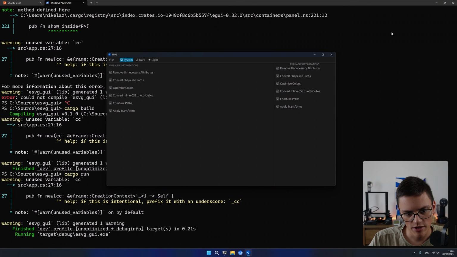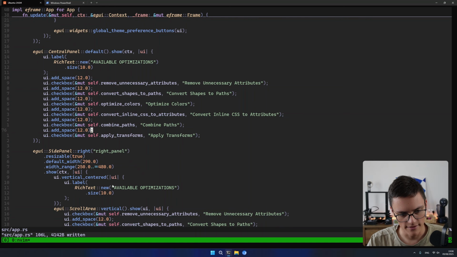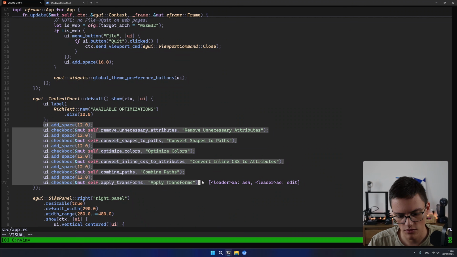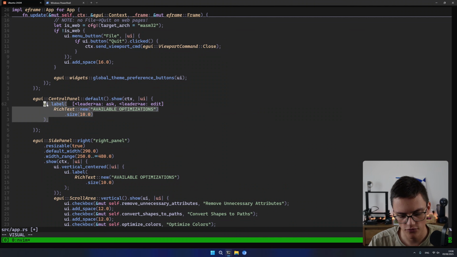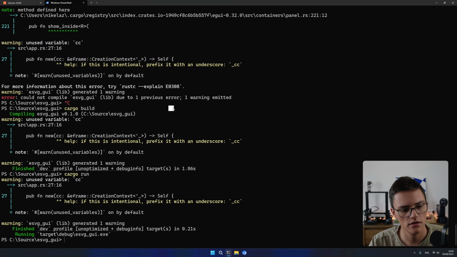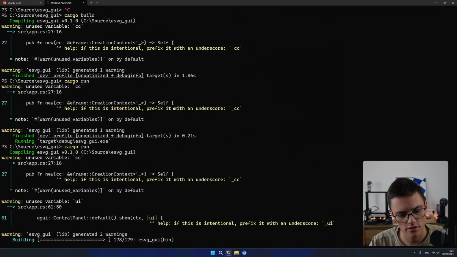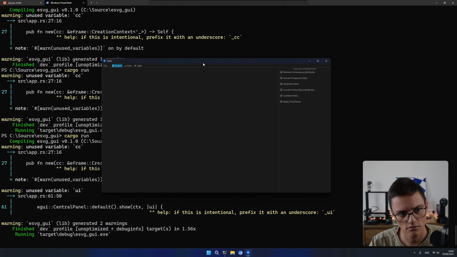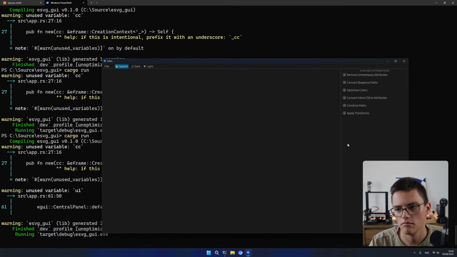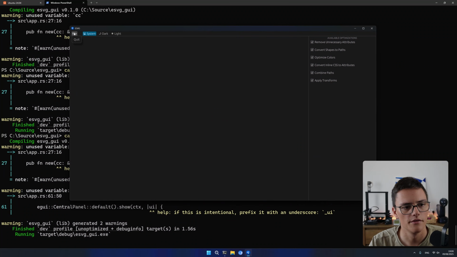Okay, so the central panel doesn't need this, it needs a canvas. And that is quite straightforward. I just remove everything, leave nothing here, and run. All right.